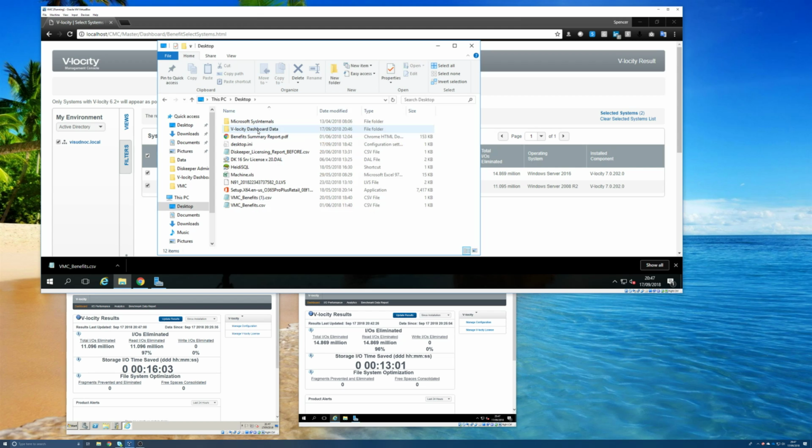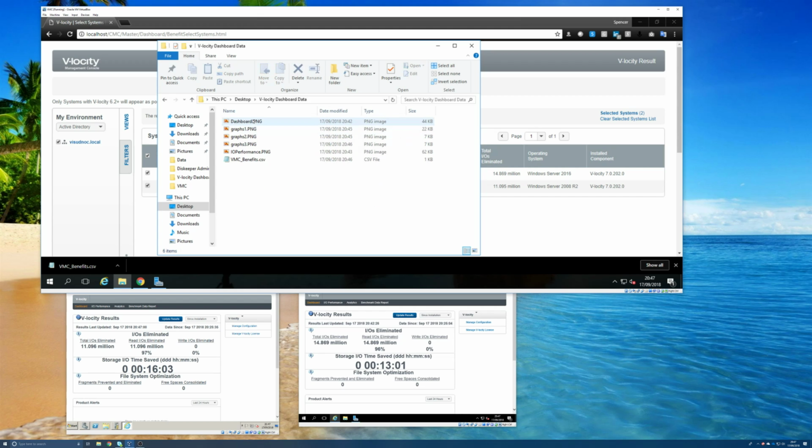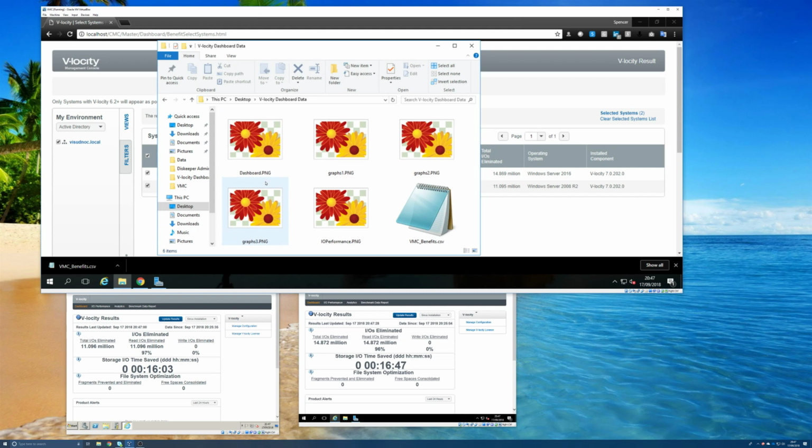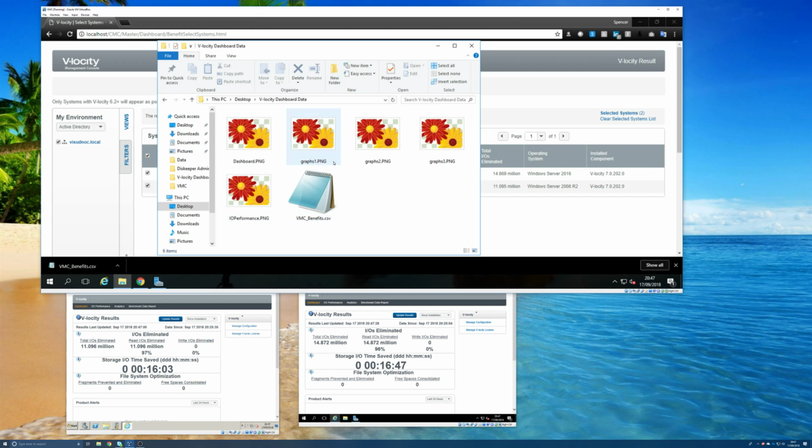So the best thing to do is to make a zip file of that folder that you saved on your desktop, the velocity dashboard data that contains the snips and that CSV file. There we go.